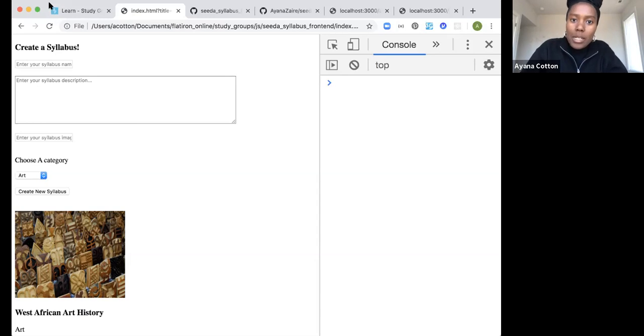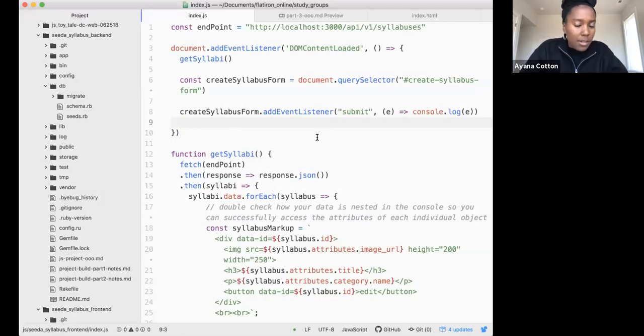So that means what we need to do, just like Meg alluded to, is we're going to want to prevent that event default. This is talked about at length in the curriculum, but if some folks want to review it, drop that in the chat and I can make sure we talk about this in part 4.